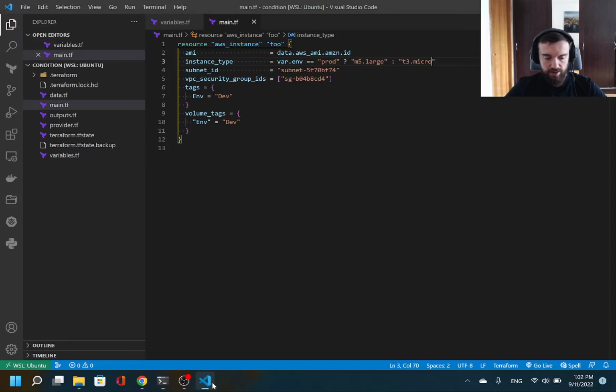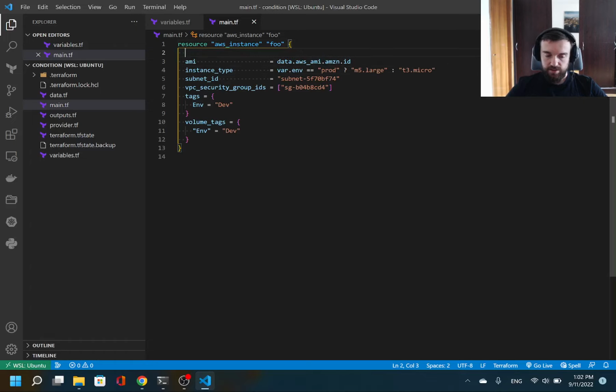Another way to use conditions is to define if a resource needs to be created or not. So I'm going to delete this condition, and I would put here M5 large, because I want this resource to be created only on production. If I'm deploying the development environment, I don't want this resource to exist at all. So what I can do is specify here count.